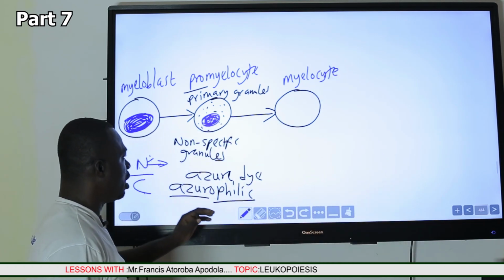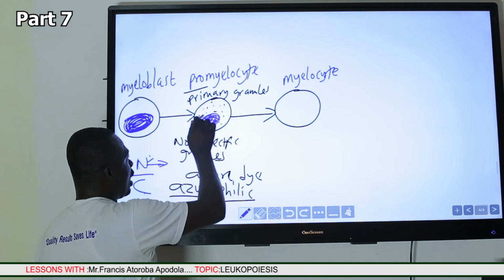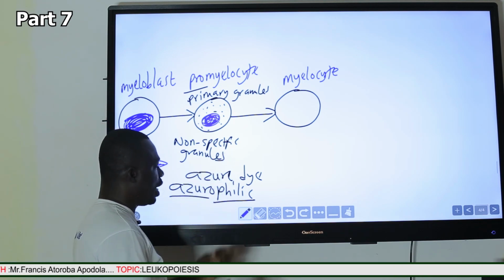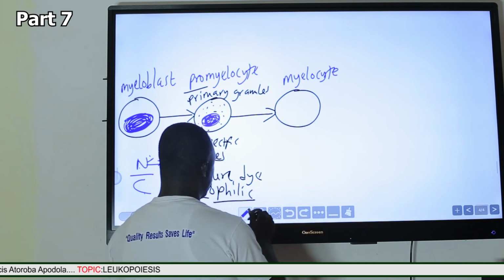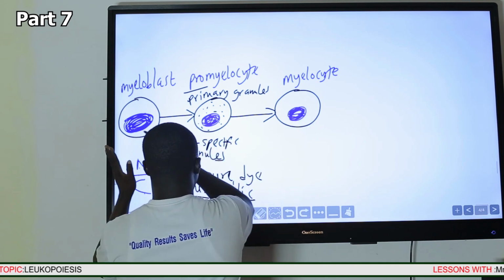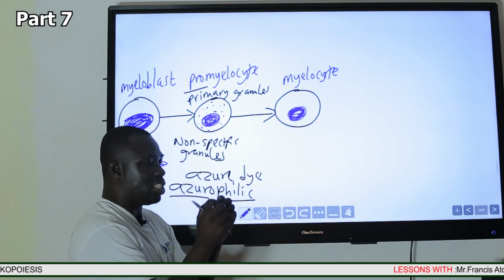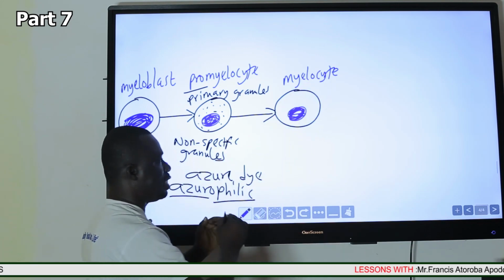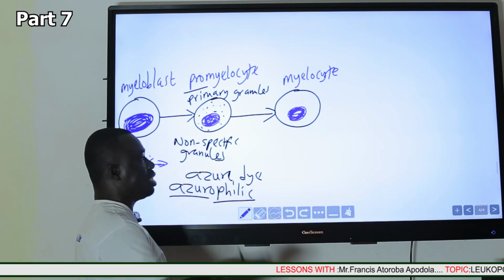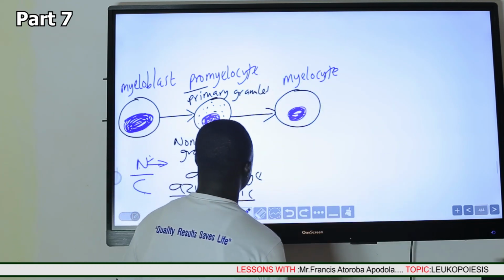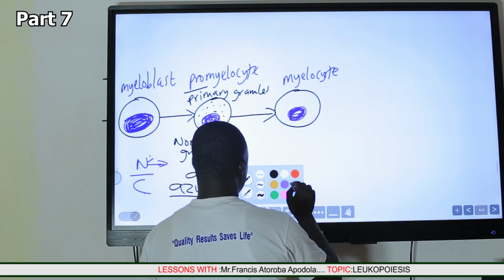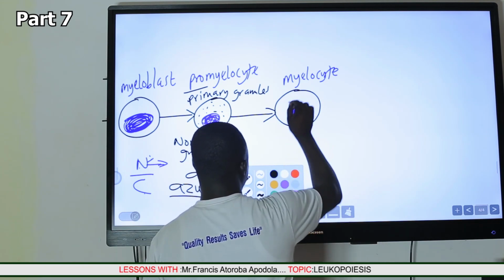Now, in the myelocyte stage, what actually happens is that these primary granules that we saw in the promyelocyte stage begin to disappear, and another set of granules begins to appear. So this is the nucleus. Remember that as the cell is maturing, the nuclear size is reducing while the cytoplasmic space is increasing, and that is why the nuclear cytoplasmic ratio decreases as the cell is differentiating to the terminal stage. So now we have another set of granules appearing.